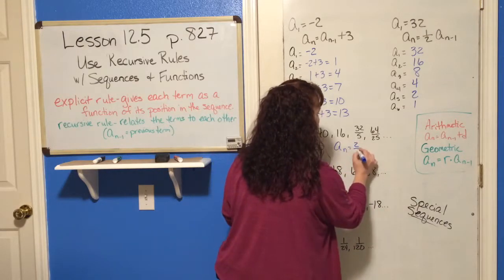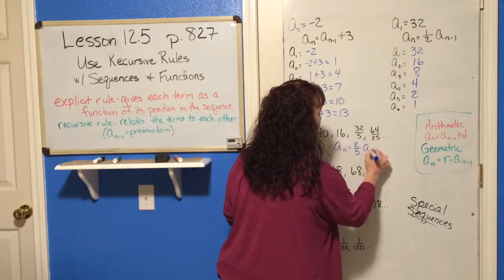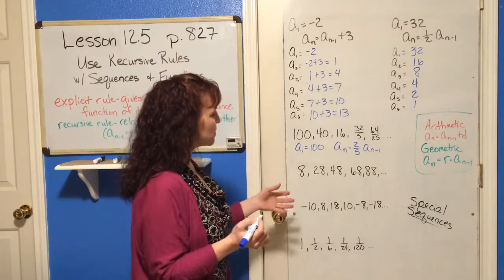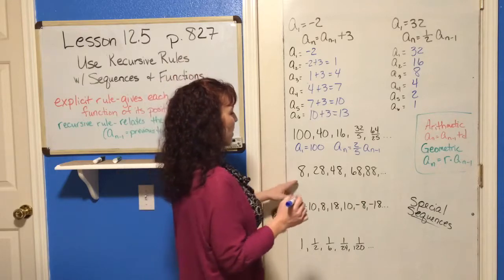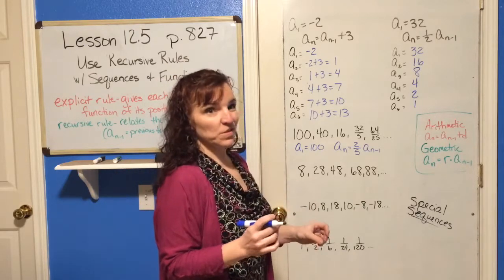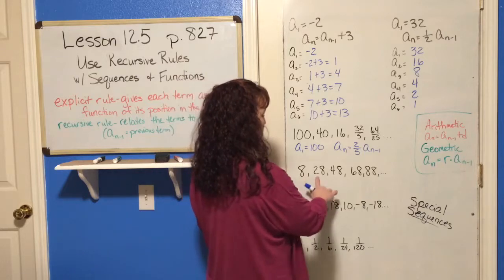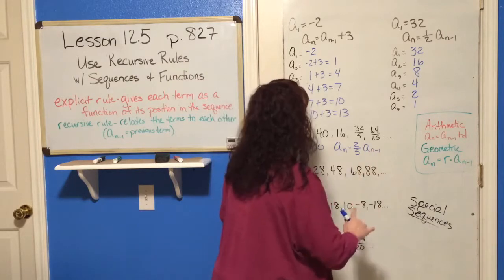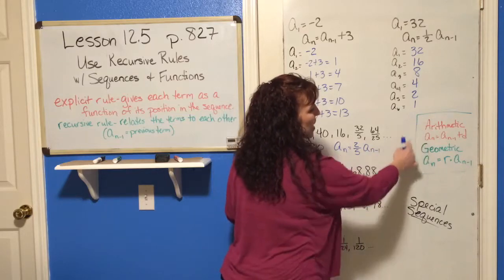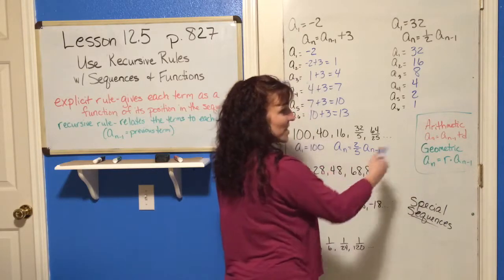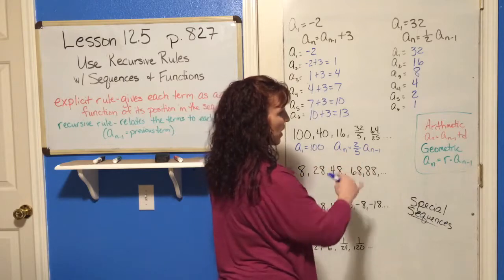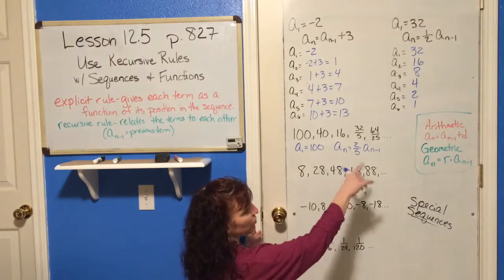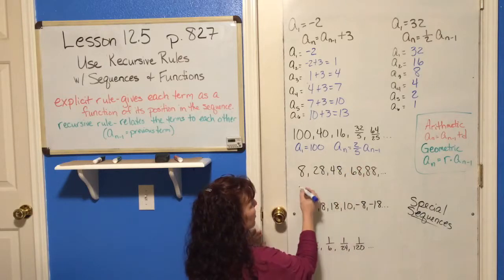And we're going to multiply by 2/5 times the previous term. All right? On this one, I think the arithmetic ones are sometimes easier to see because 8 plus 20 is 28, 28 plus 20, plus 20, plus 20. So in this case, we're going to have this type. You can memorize these, but you probably will recognize how to just put them in there. But if you want to memorize those, have those in your notes, that'd be good.